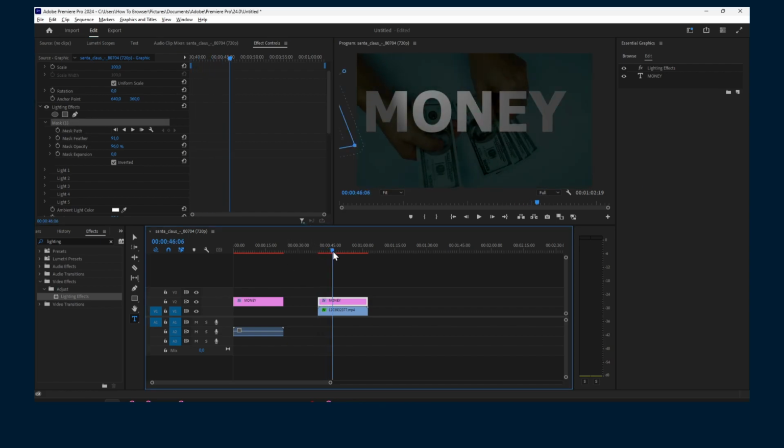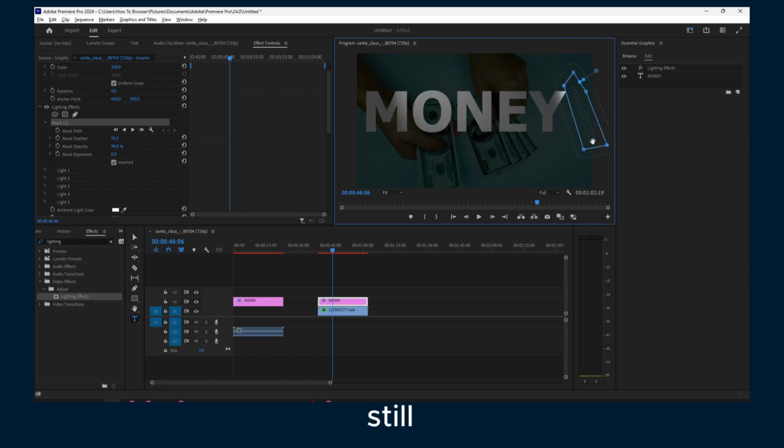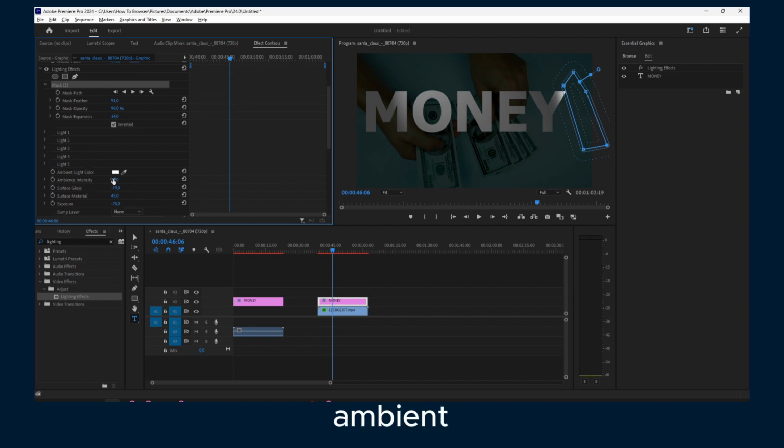If you still see some light here, as I said, in ambience intensity, not in the mask, we can decrease this more.